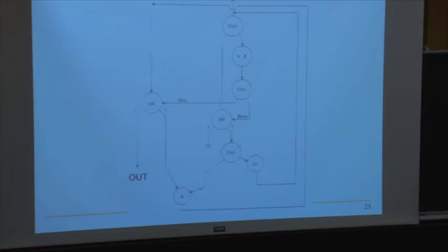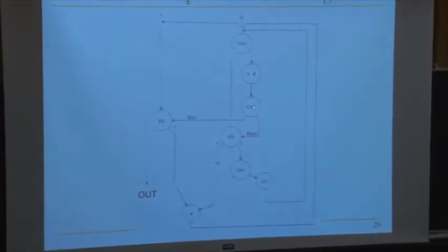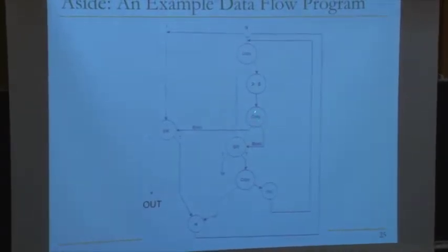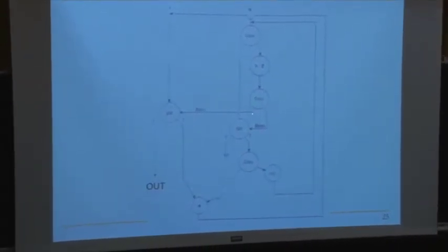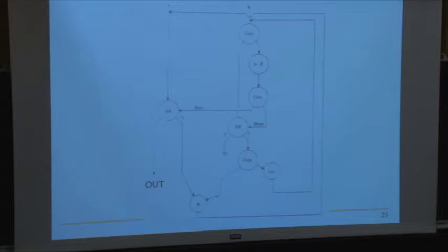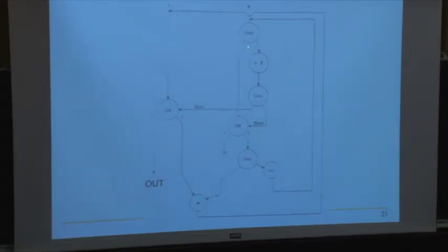Let's assume n is greater than 0. Here's where trial and error comes in. If n is greater than 0, what you get here is true, right? So now you have true. True gets copied. This node fires because it's a single input. Now you have true on both of these Boolean outputs. Now this node can fire and this node can fire. Now let's remember what we had here.